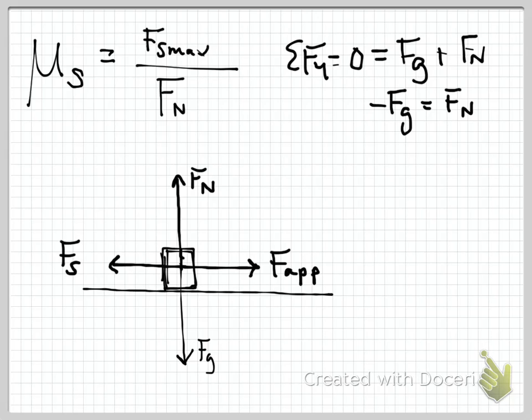So, now if we look at the x-axis, we said this object is not yet moving. So what's the sum of forces on the x-axis? 0. This thing isn't moving yet. So sum of forces here is also 0. What are the forces on the x-axis that are basically canceling one another out? Applied force and static friction. So, again, cut it any way you want in terms of which is the negative of which. The fact is they're equal in magnitude and opposite in direction, or opposite in sign.